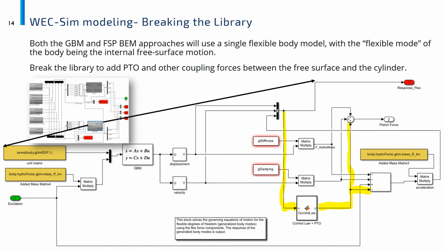Note that in the unmodified version of this library block, those damping and stiffnesses are internal to the generalized body mode and are not coupling forces that are applied between the generalized mode and the rigid body. However, in this case, they might be useful to us, so we're pulling them into that summation. The caveat here is to be very careful with your definition of the signs here of the motion and the force. Make sure that things are all acting in the appropriate direction given the internal and external frames between the rigid and the generalized body modes.